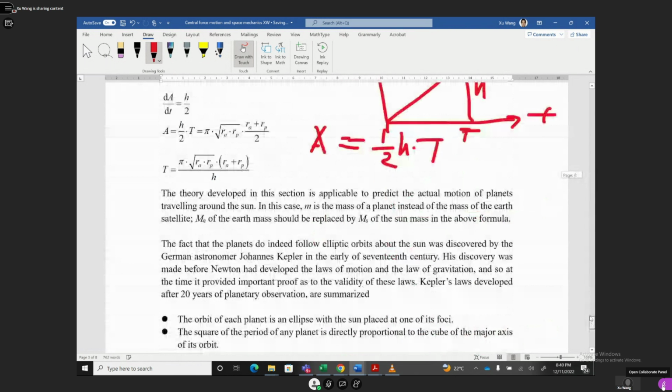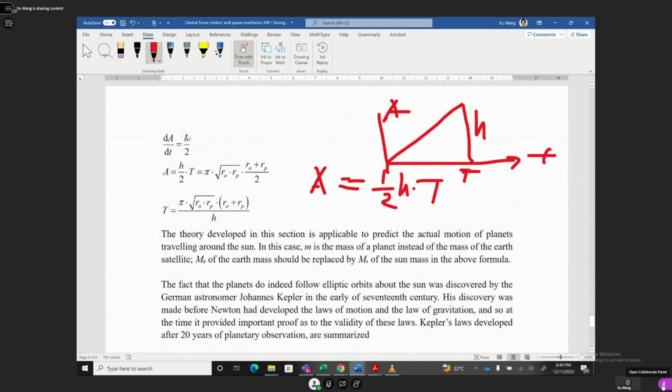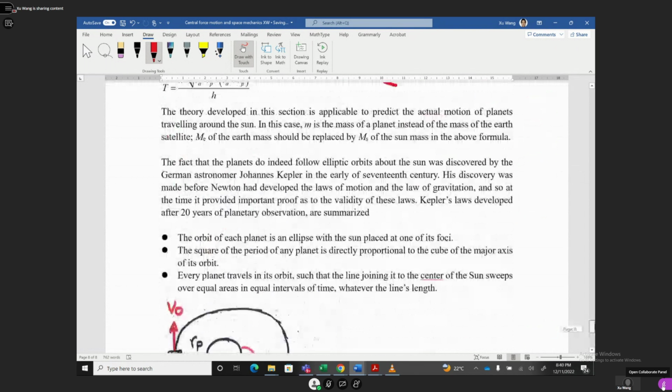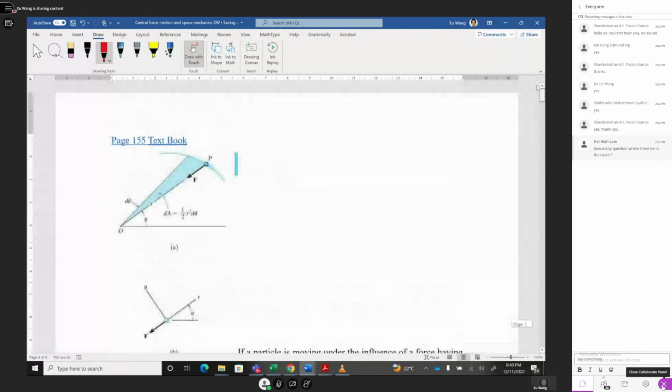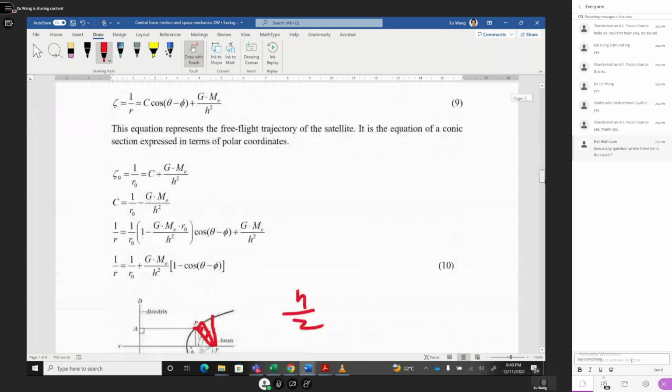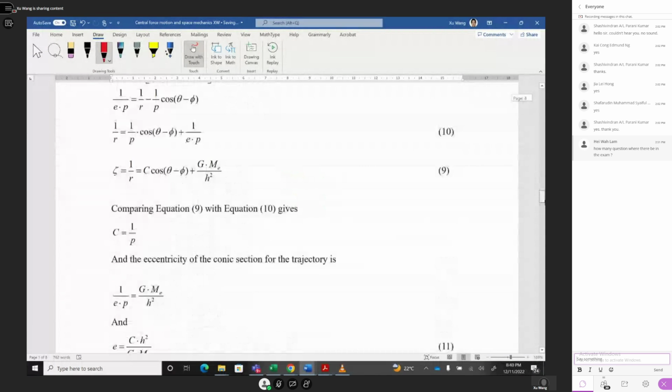That's the observation by Kepler. Exactly this is derived from Newton's law of gravity and Newton's second law. That's why Kepler's observations prove Newton's law and act as a validation of it. Okay, that's it for the central force motion analysis and space mechanics, which we had to introduce. If the details interest you, read textbook page 155. I delivered what E is to help you understand it, and use E to do the exercises.